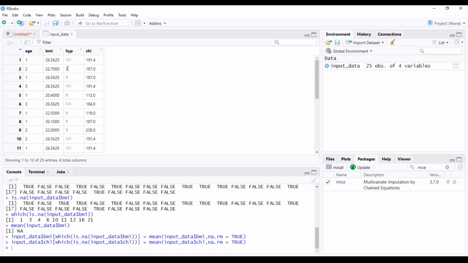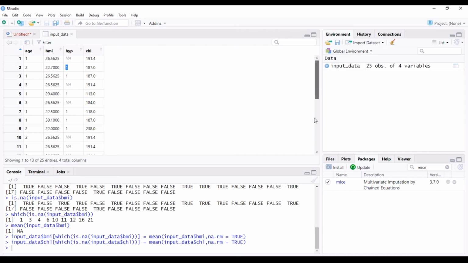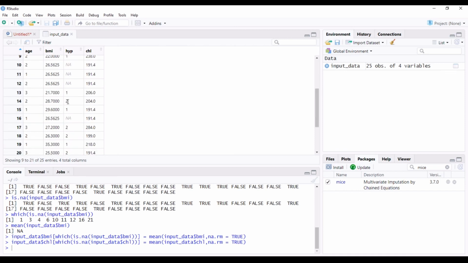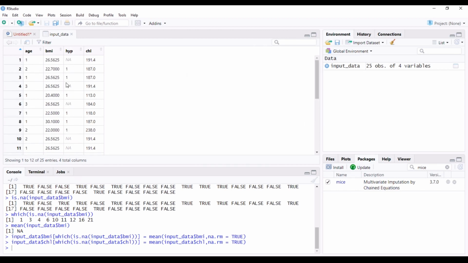Maybe 1 means the patient has hypertension and 2 means the patient does not, or maybe 1 means low hypertension and 2 means a higher level of hypertension. I don't want to create 1.5 or something like that, which is going to mess up the whole logic of this column.